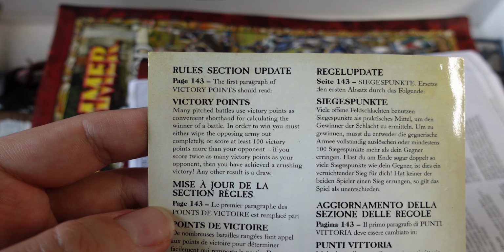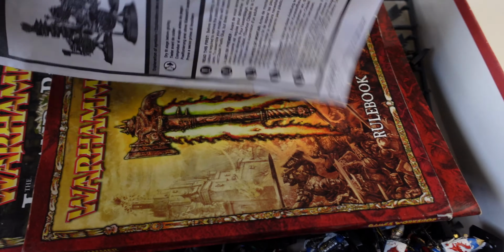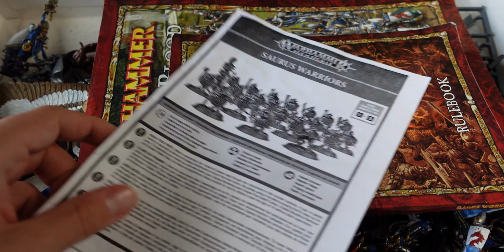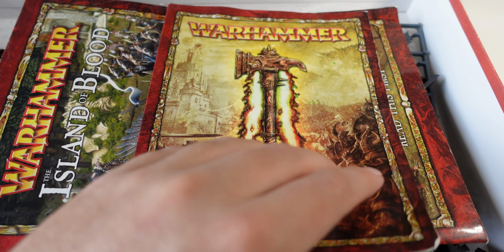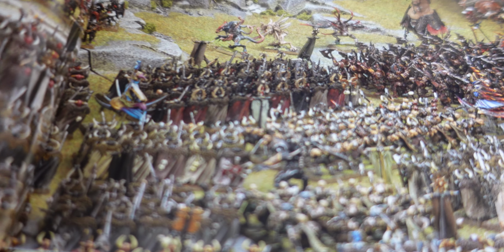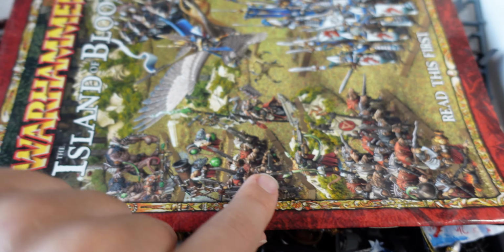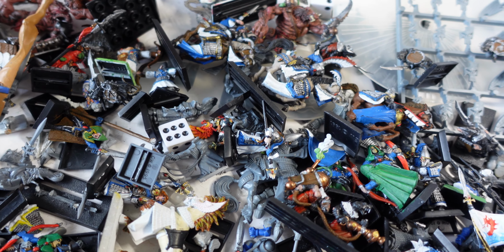And we have a rule update on this. I guess I didn't fit it into the book in time. We have some Lizardmen Warriors stuff here. I don't know why that is in the box. But anyway, we've got the rule book. Yep, that's pretty epic. I hope, you know, I hope every collector's room looks like that eventually. And we have the guidebook for Blood Island.